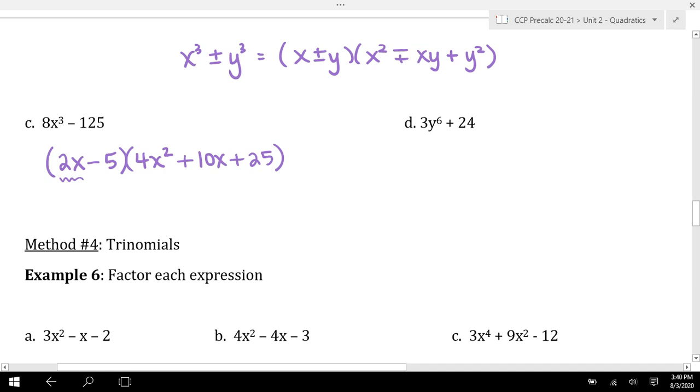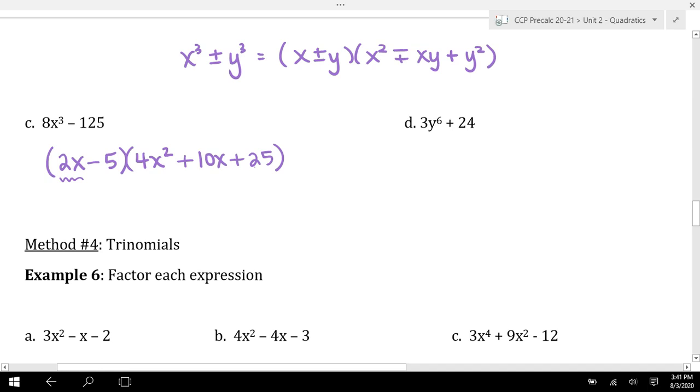Okay, so the first factor shows the cube roots. Second factor, we do our squares. So the first thing is squared and the last thing is squared. And then the middle term is the product of those cube roots. Now, some of you might be wondering if we can continue factoring. And you'll notice that when we are dealing with a sum or a difference of cubes, either one, this quadratic factor never will continue factoring. Okay, it is done. Although it's tempting to try, and by all means, if you want to try, this thing will never continue factoring. All right? Okay, let's move on to our next problem.